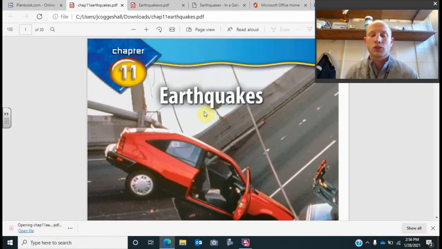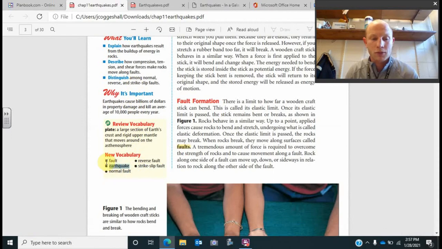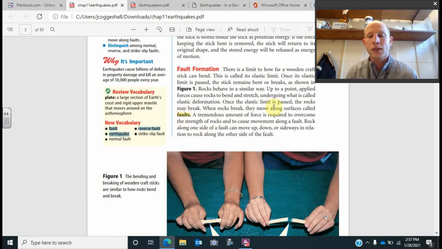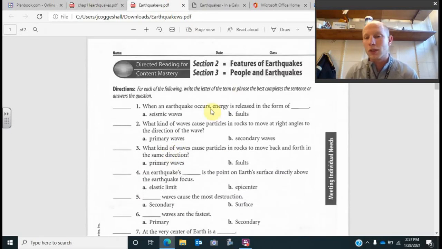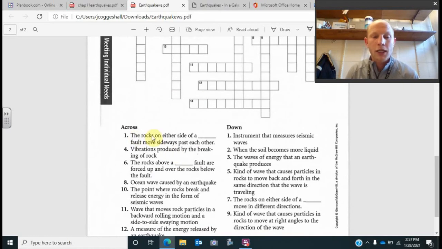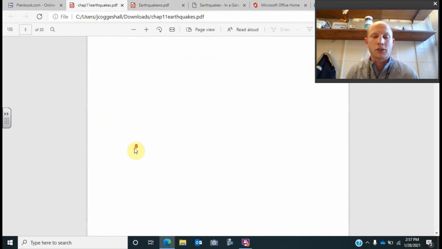So what it's doing is you're really just looking through your vocab. At the beginning of each section, so section 1, I can find my vocab. What vocab am I looking for there? I can find faults, if I'm looking for faults on my worksheet. So that's section 1, and you won't need that for this page here. You only need section 2 and section 3 for this front side. This back side, I can start looking through these, and these are all vocab terms that will be located here, new vocab, at the beginning of each section.